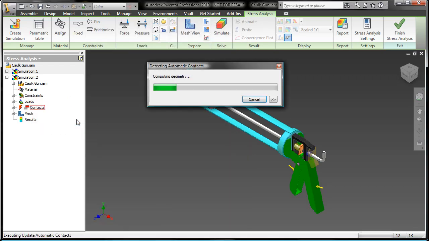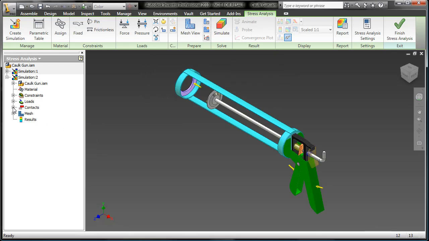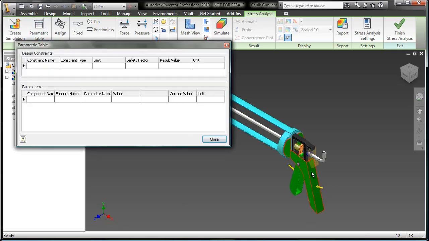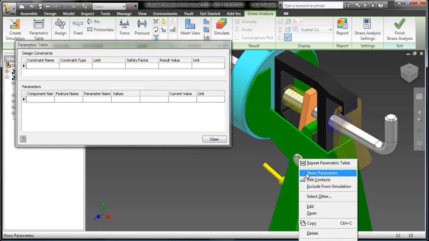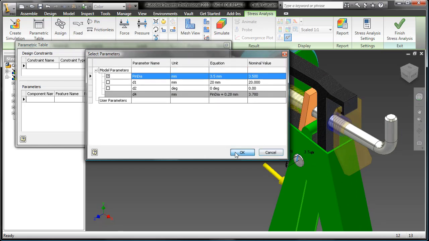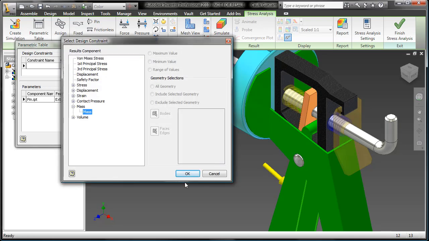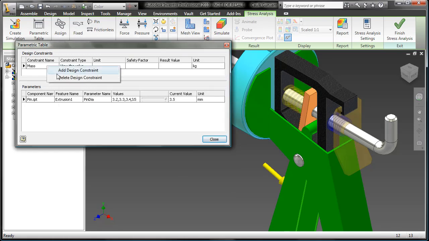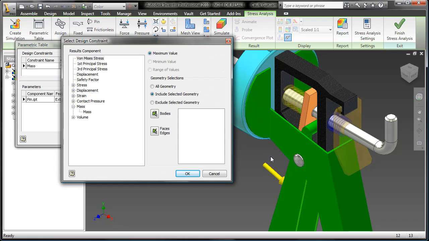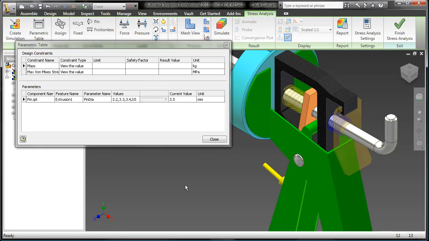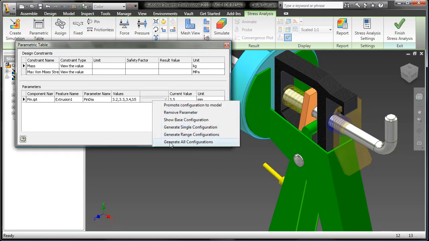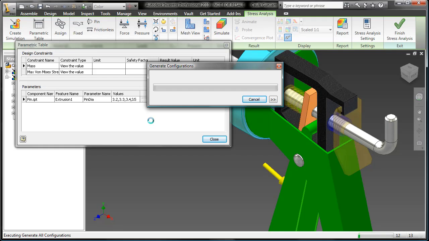So now, the last time I changed to 3.5, you're more informed, but it's still kind of a WAG at that point. You don't really know what the optimum diameter is, going from 3 millimeters all the way up to 3.5. So what I'm going to do is a parametric simulation here to set up all the different iterations, run the simulation, then tell me, based upon a couple of design constraints, which one is the optimum size, and then push that size down to the CAD model.